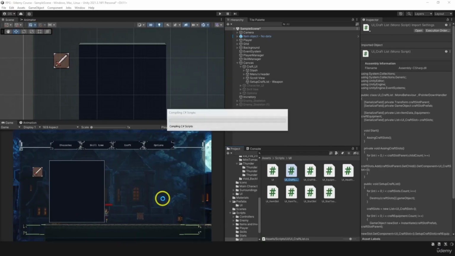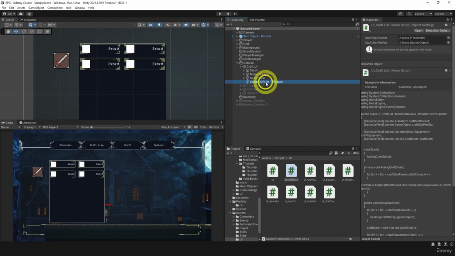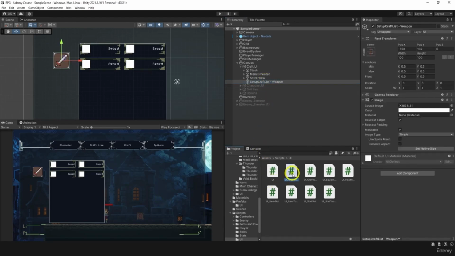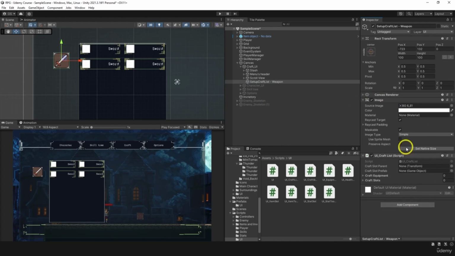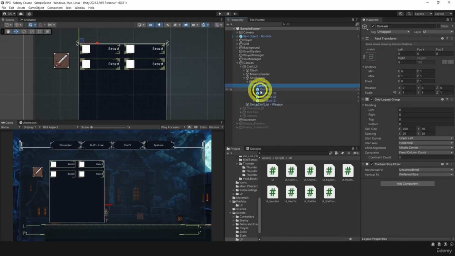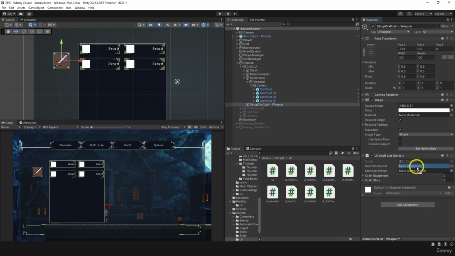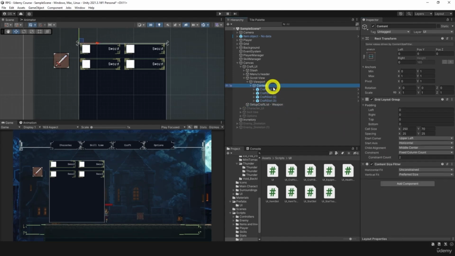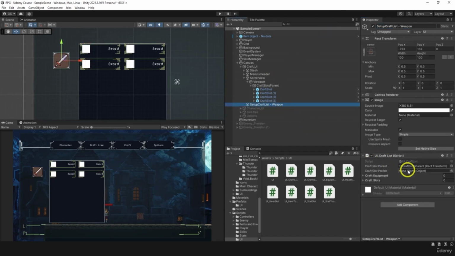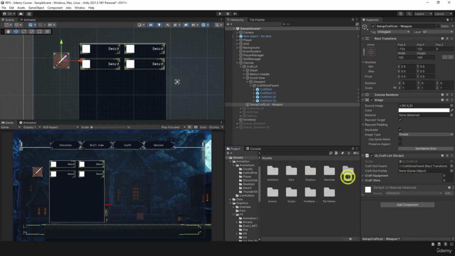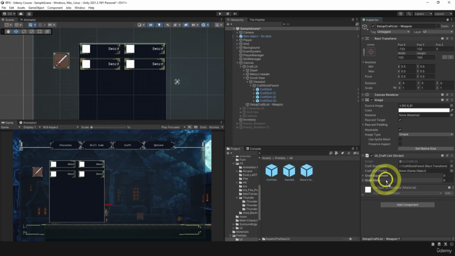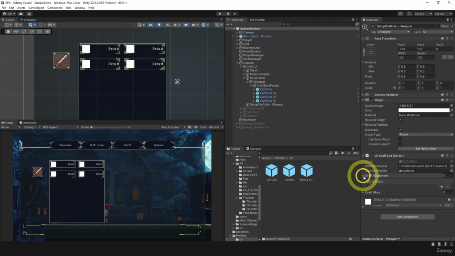We're gonna go back to Unity. I'm gonna take this setup craft list and drag the script on. Now we need slot parent, which is content here. All right, maybe let's rename it to craft slots parent. Yeah, better. And the craft slot prefab, we have it in the prefab folder. So I'm gonna click locate over here, go to assets, prefab, UI, drag the craft slot. And we also need to set up craft equipment.